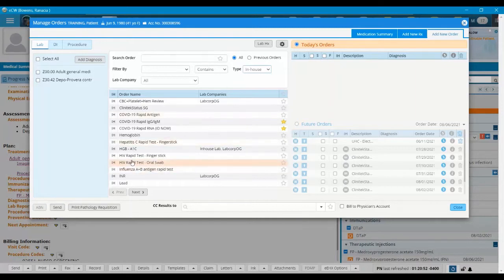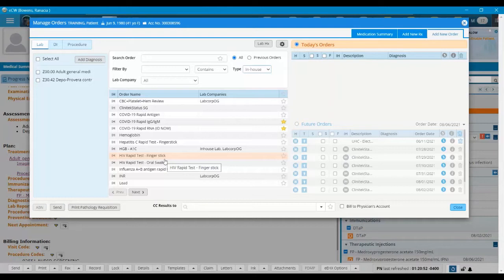We're going to navigate down to our HIV test. And this is only if you're giving the patient the rapid test. If your site is only doing the blood work, then the provider will order the blood work. But if you're doing a rapid test, whether it's the finger stick or the oral swab, you would go through the in-house labs. And again, this does not require a provider order.